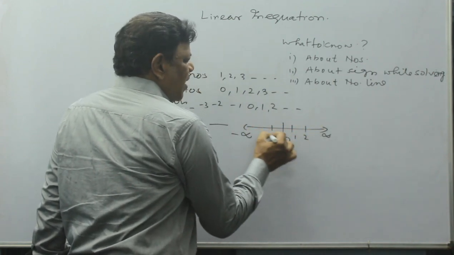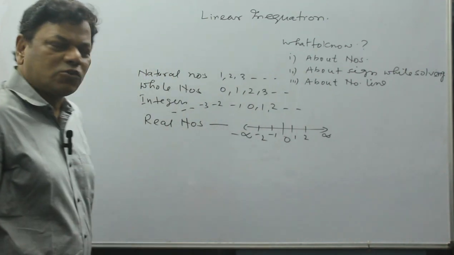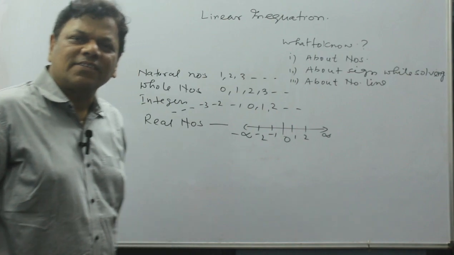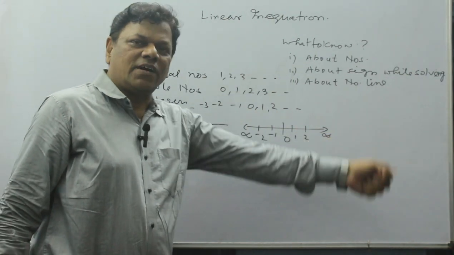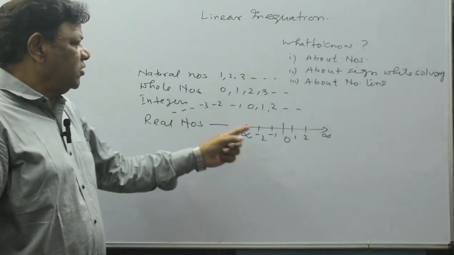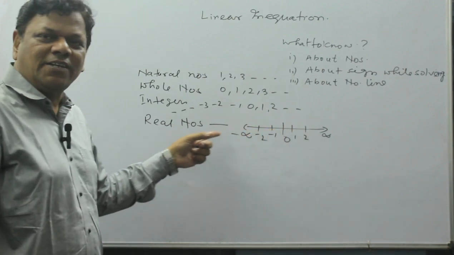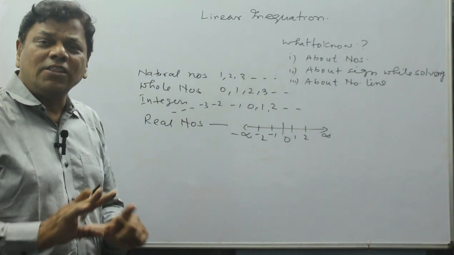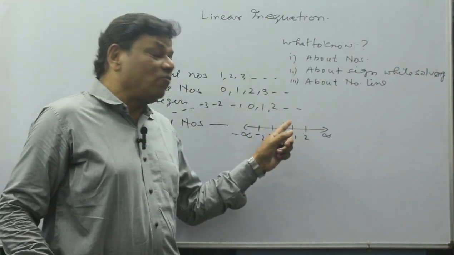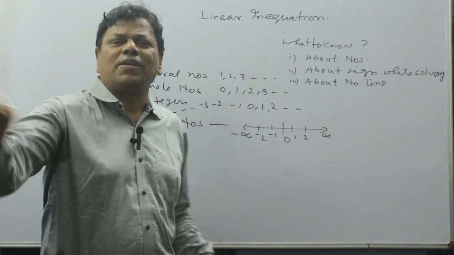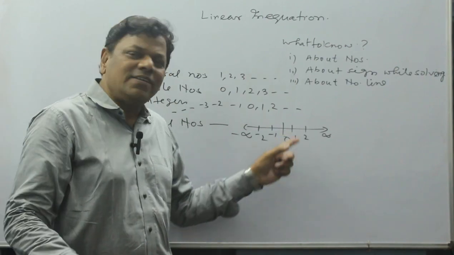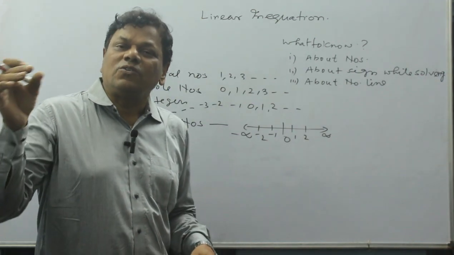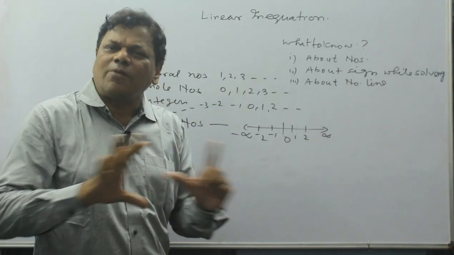And on this side, what is there? -1, -2. So, just now I explained: 1 onwards is natural number. From 0 onwards is whole number. 0, 1, 2, and on this side -1, -2, these are integers. And what is the real number? All the numbers are there. Between 1 and 2, there are lakhs of numbers, millions of numbers. Like 1 is there, I can say 1.1, I can say 1.12, I can say 1.123 also. There are a lot of numbers.